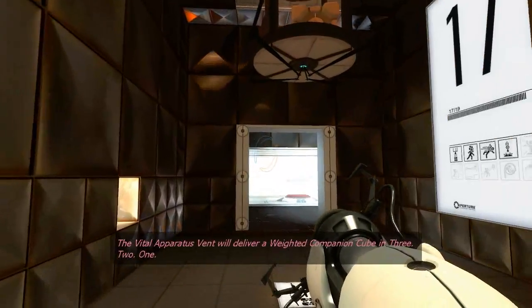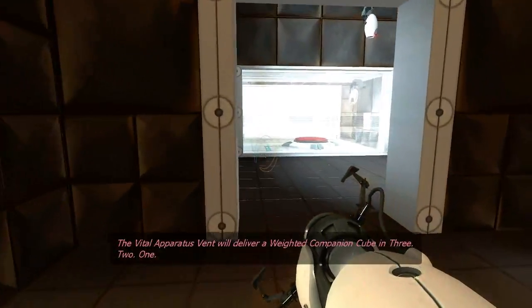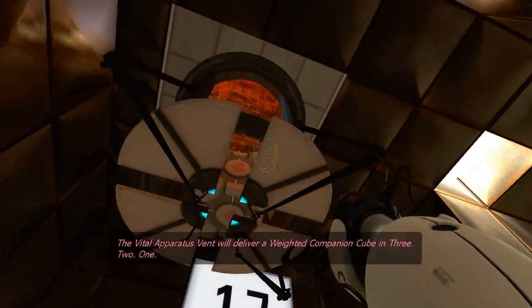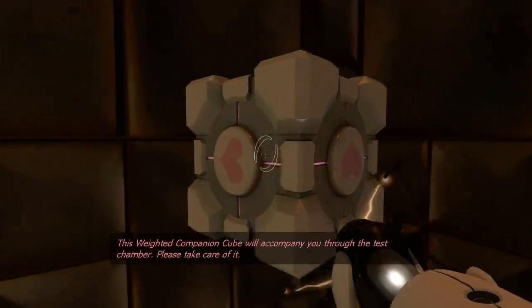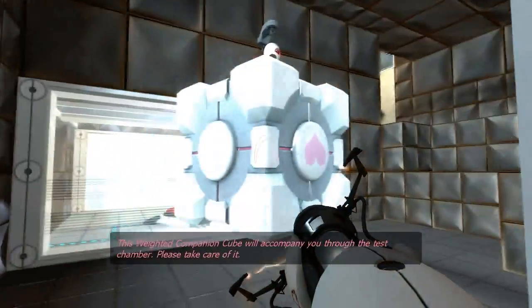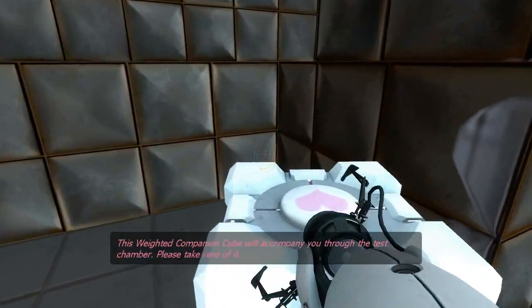The vital apparatus vent will deliver a weighted companion cube in 3, 2, 1. Aww, the cube's even got hearts. This weighted companion cube will accompany you through the test chamber. Please take care of it. I will.